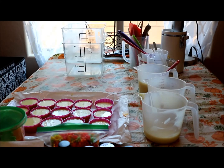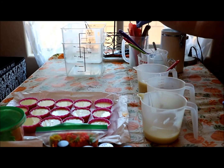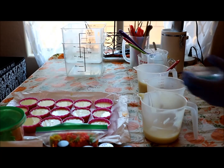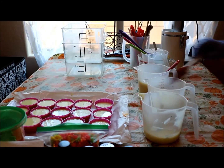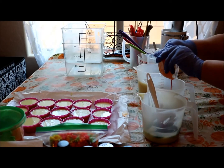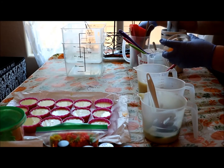This is the green. And I probably made too much colorant for the green. I don't think I'm going to put it all in because I was thinking I was going to use all of it, or I was going to have the same amount of piping batter that I did with the purple and the orange, and of course that's not true.